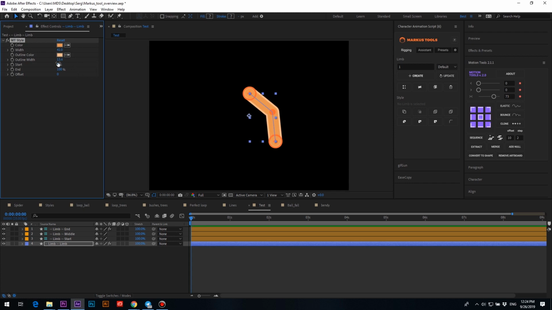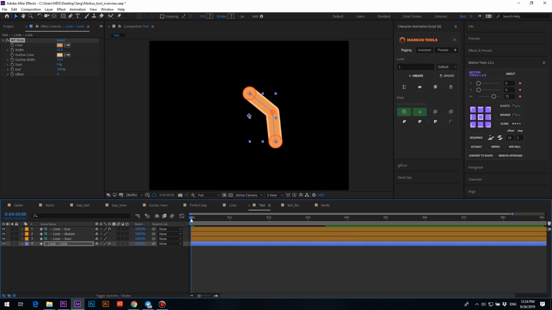The start and end parameters are an analog of the trim path. They can be used to create sleeves, pant legs, bracelets, and so on. All this is very convenient since you don't need to go inside the shape layer every time in order to customize the design of the limb. There are 8 buttons in the Style panel itself.